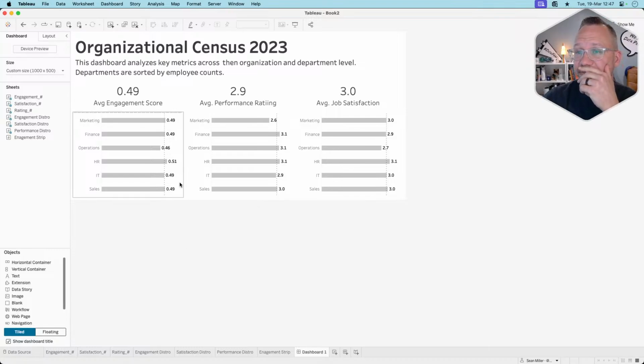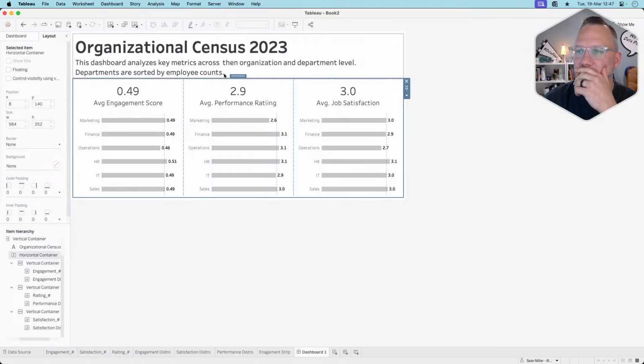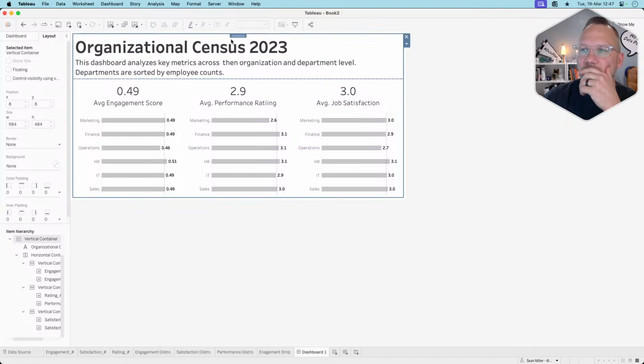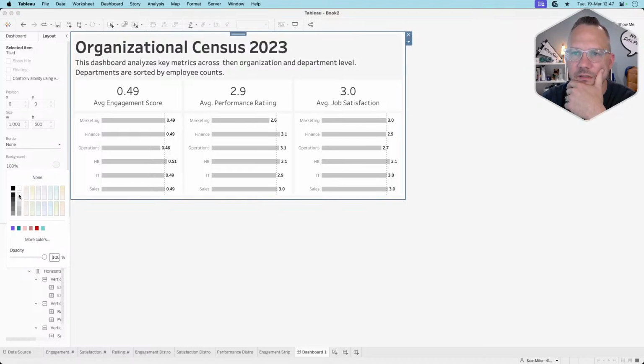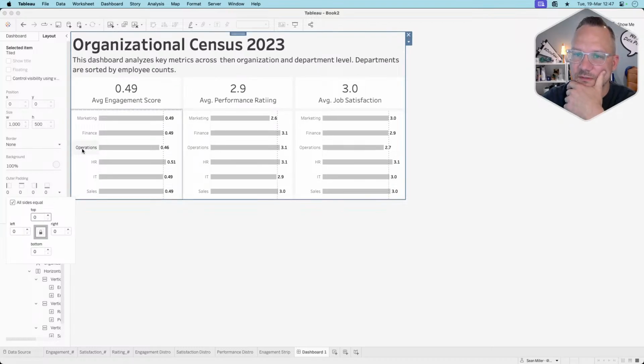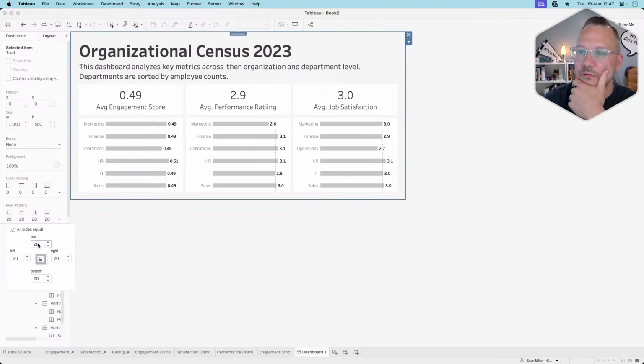Let's see. So now let's add a little bit of border around these. Maybe we want 20.